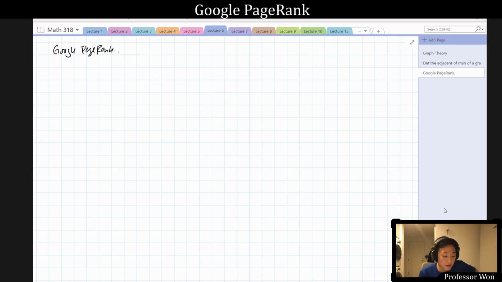Okay, so what is Google PageRank? Google PageRank is the algorithm that was invented by Larry Page and Sergey Brin when they were CS grad students at Stanford. And they were trying to come up with a better search engine, right? This was before Google existed, maybe before some of you were born, but not before I was born. Think of the problem that they were facing. What they needed to do was figure out a way to find relevant web pages. The internet is this humongous thing. It's got all this information on it. You want to know about something specific. How can you go about finding pages that are relevant to what you're interested in? It's a hard problem.